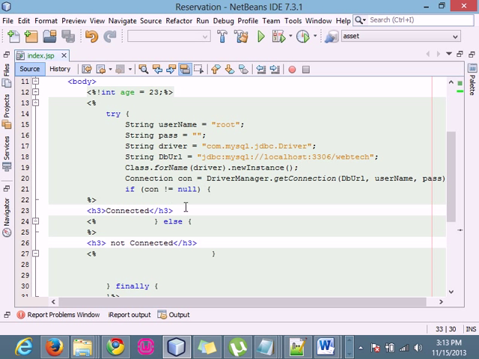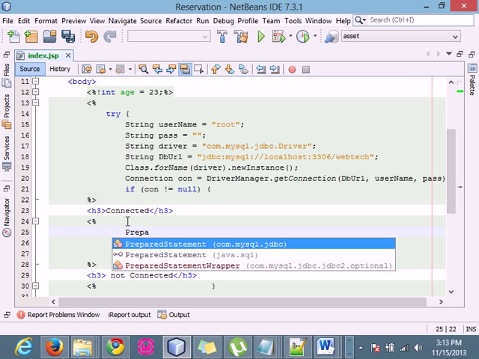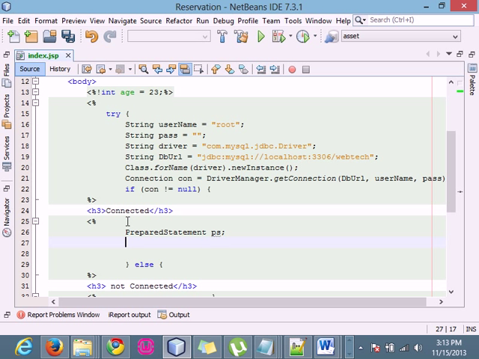When you are creating a query, assuming here, when I create. So if it's connected, now I want to display connected. I want to display something from the database here. So here I'll create a prepared statement, PS. Now just like any statement, the prepared statement also depends on what? The connection.